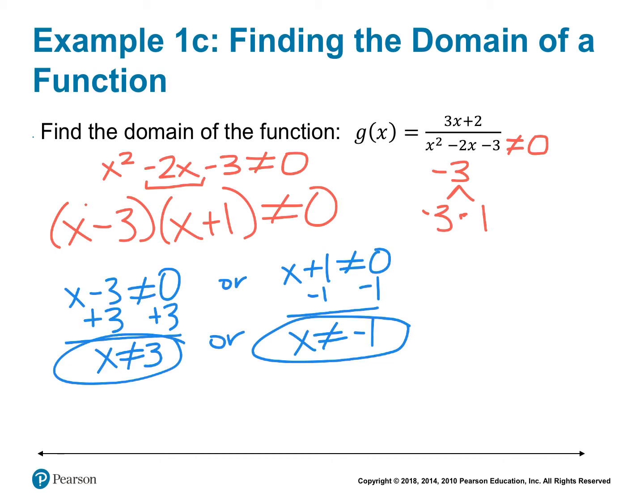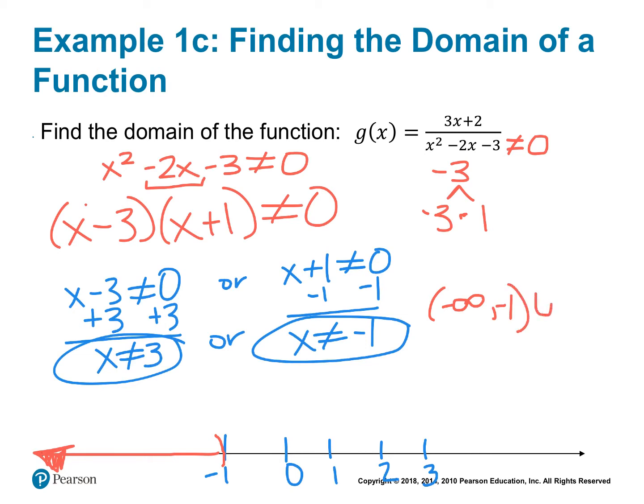Okay, let's try to think of what our number line is going to look like on this one. So the only restricted values are the 3 and the -1. So let's just put a -1 here, 0, 1, 2, 3. You could put more numbers, I'll just put those. So it could be anything leading up to the -1, but it can't be exactly -1. So far we have negative infinity to -1 is going to work.